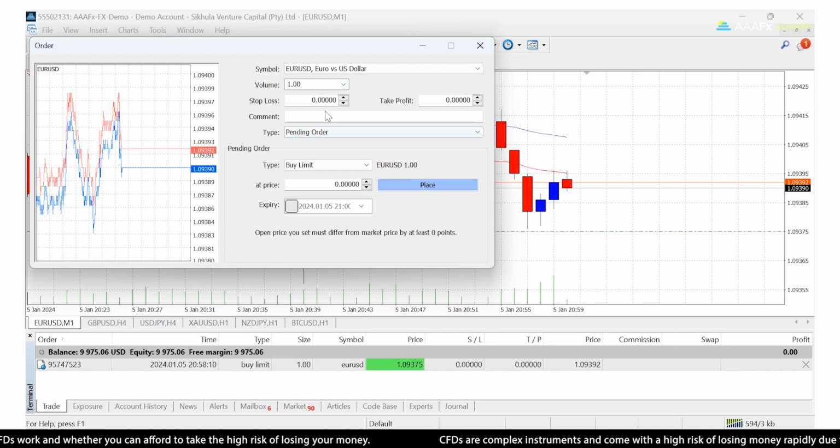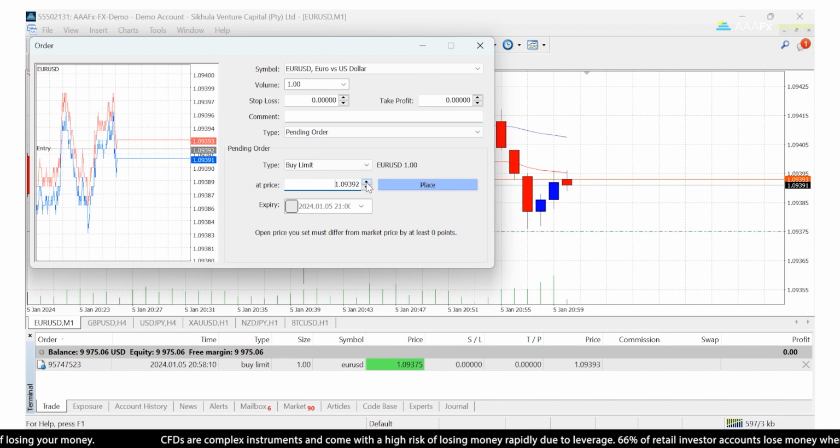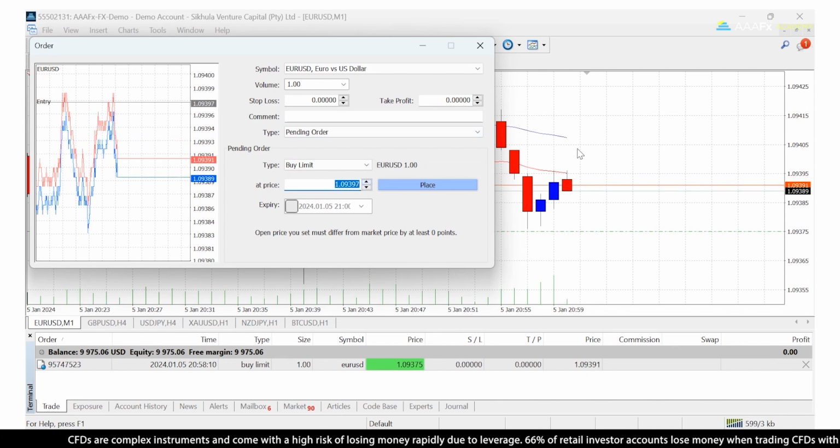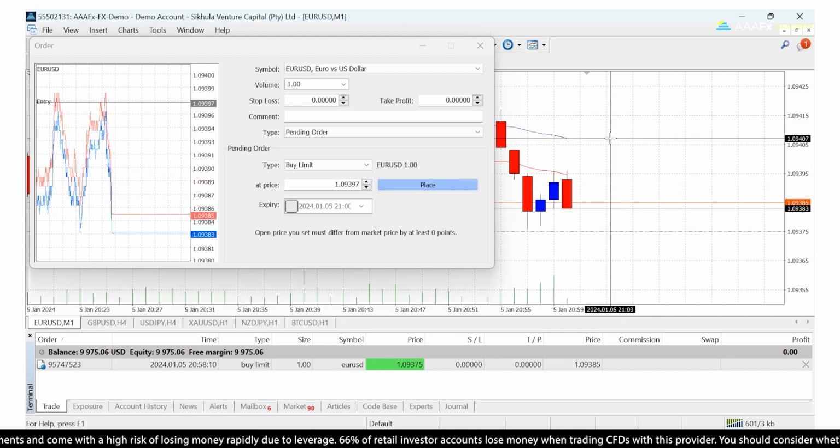We can obviously change our lot size, enter our stop loss and take profit. We can also set the price. So say we want to do the pending order on this 50 EMA here, we want to sell. So we want to sell when it gets there at 09407.